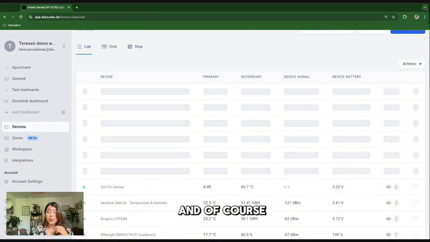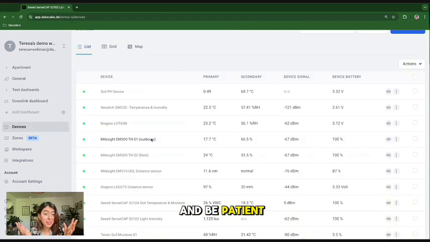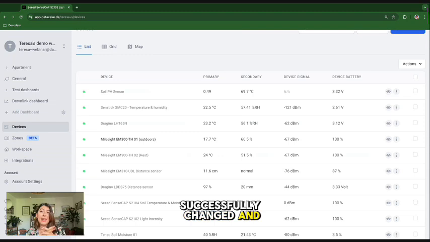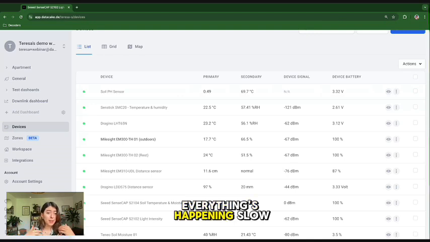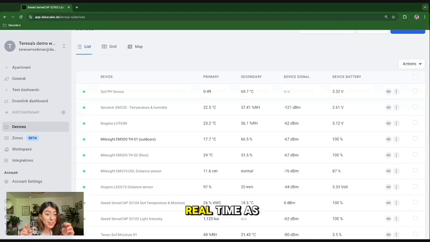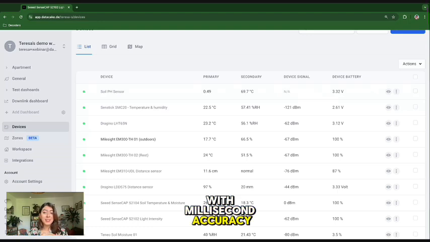And of course we're going to have to wait and be patient a little bit and see if actually the interval was successfully changed. And usually devices on LoRaWAN networks are all slow. Everything's happening slow. Nothing is real time as we know it with millisecond accuracy.